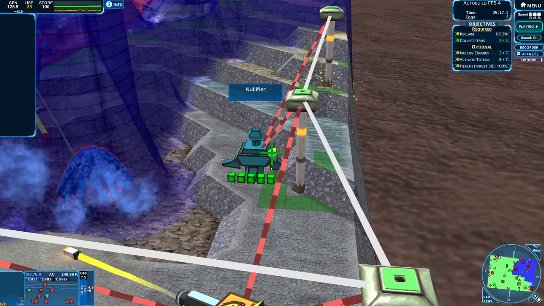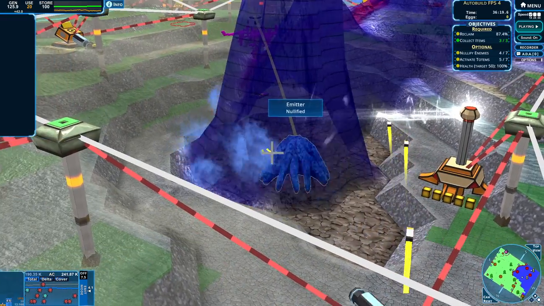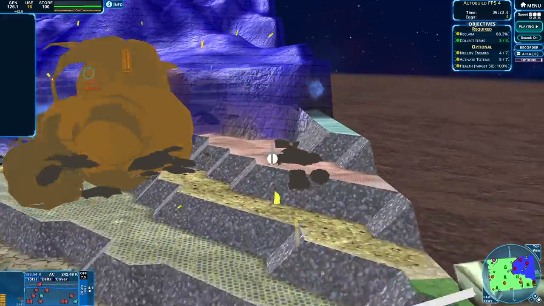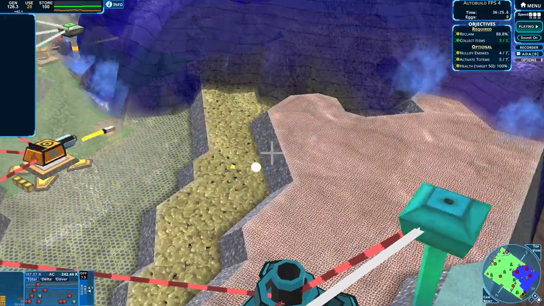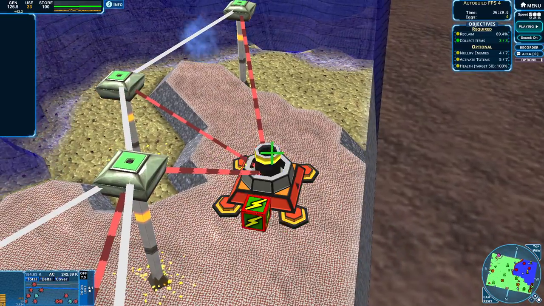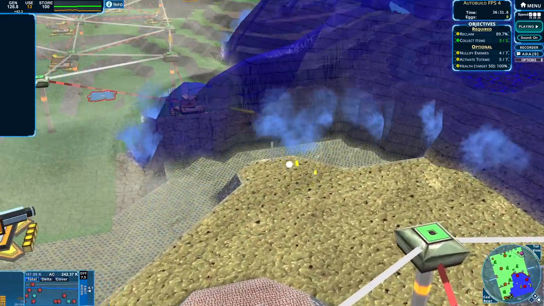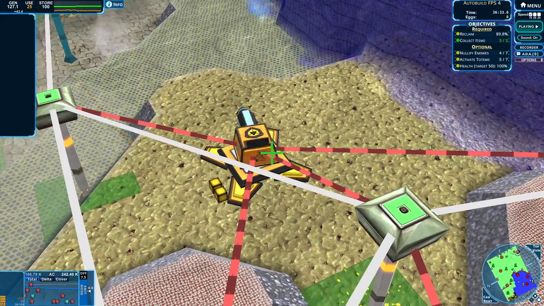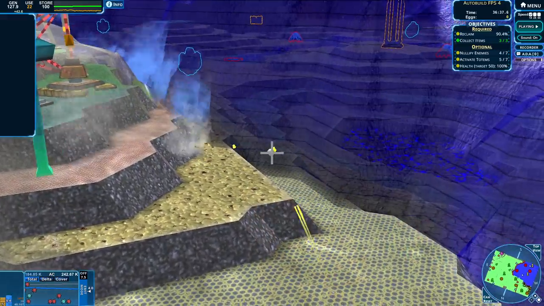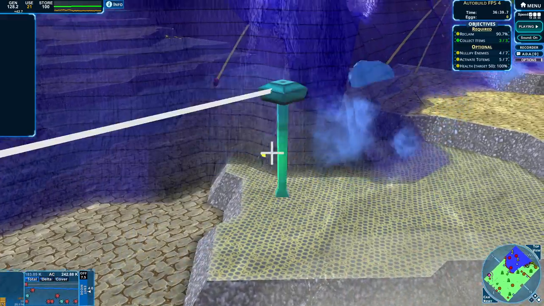Like right there, boom. That nullifier. That nullifier does get up there pretty quick. Okay, so that is the upgrade that we have received. Let's see. Yeah, just pop up a mortar. Mortars, they take longer than cannons. Cannons, boom, you're done. Okay, yeah, this is the super fabricator. I mean, I'm a fan.